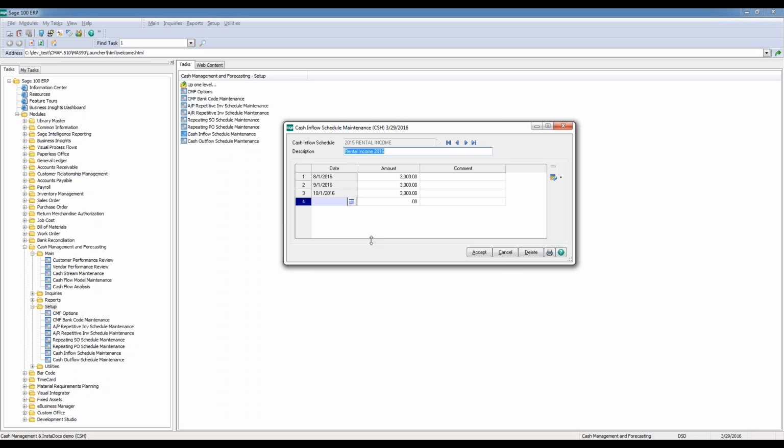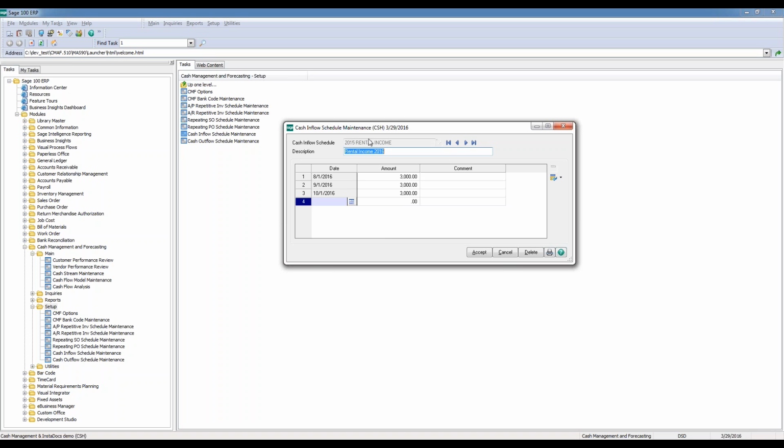So this isn't really based on historical information. This is based on your own settings, right? And you might find that when you're creating long-term forecasting, maybe because you don't know what your open invoices are going to be a year from now, but what you do know, based on historical information, is that I can set up a schedule that tells me this amount of cash is coming in this month for this stream or this month for this stream.